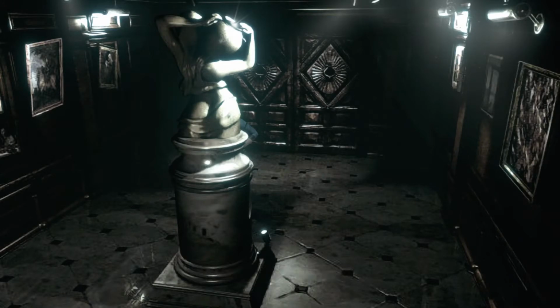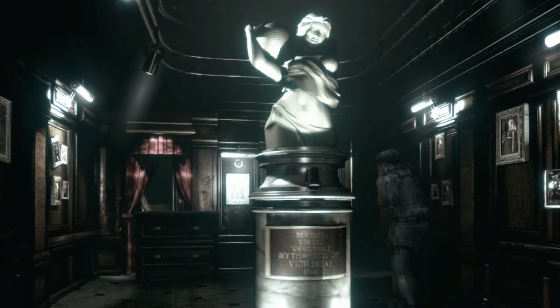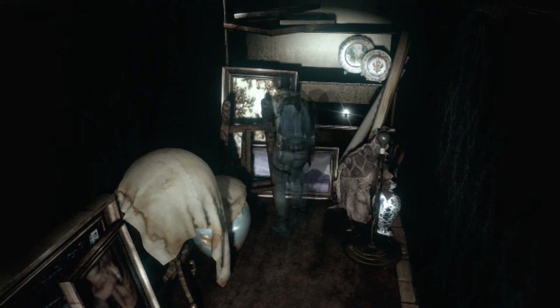Swear to God, I hate this door. I really, really do. A woman drawing water? Oh, okay, like she's bathing herself. Okay, not as stupid as boobs. I didn't want to climb on this. I wanted to search it. Various art supplies. Very descriptive.